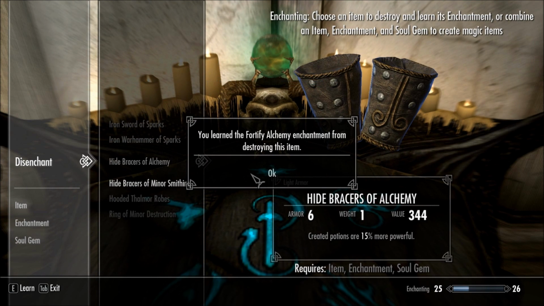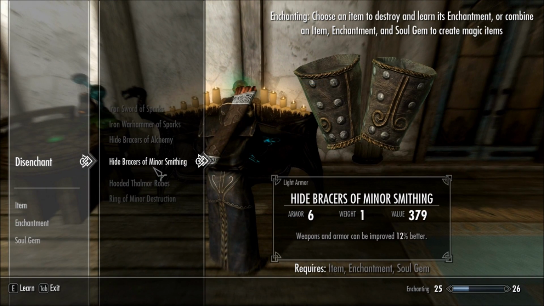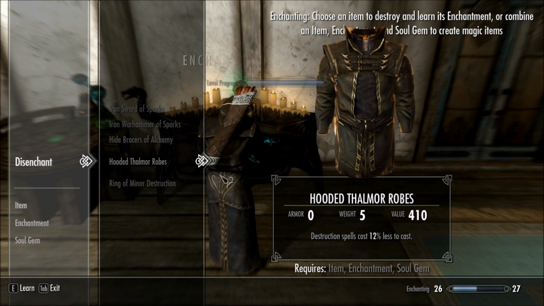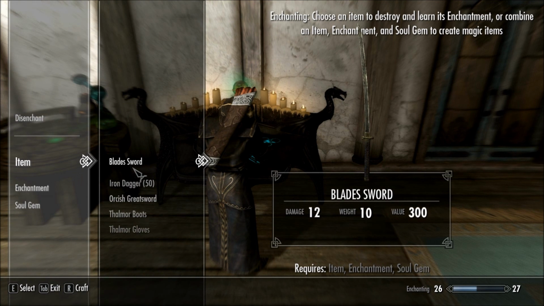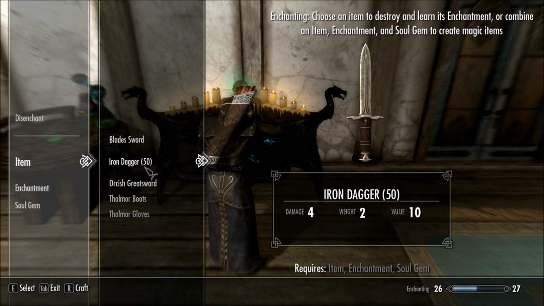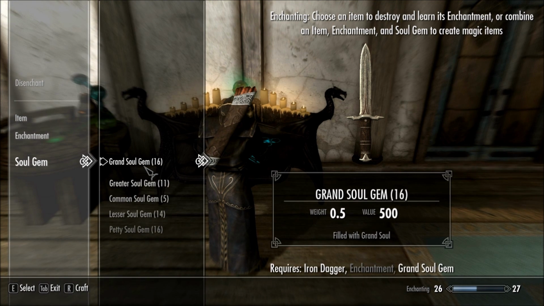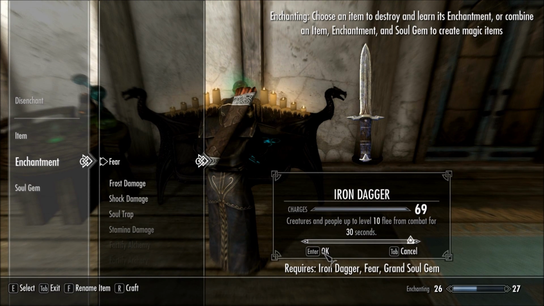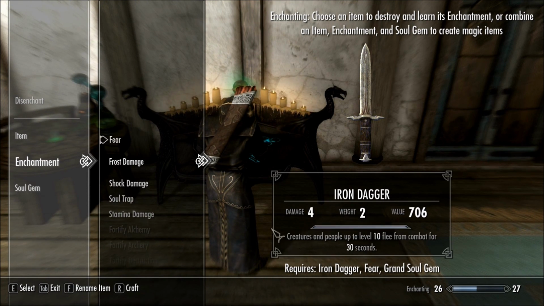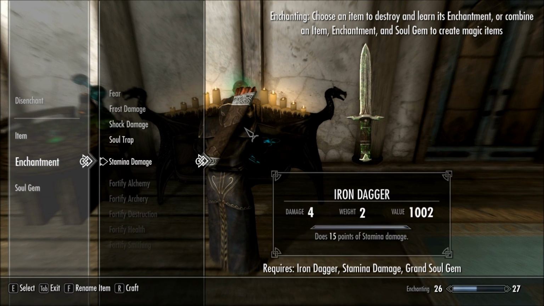So these are actually a lot of items I found out of the first method, and I disenchanted a lot of them to see which enchantment was the most expensive, of course, because you want to make a lot of money. So I picked an iron dagger. You're going to choose an iron dagger, and then you're going to choose the Grand Soul gem, because that's the most expensive gem. And then you're going to see which of the enchantments is the most expensive. So it ended up to be stamina damage, 1002 value.